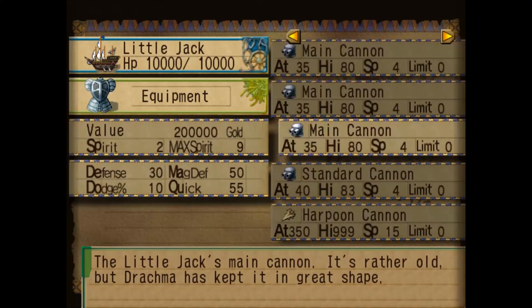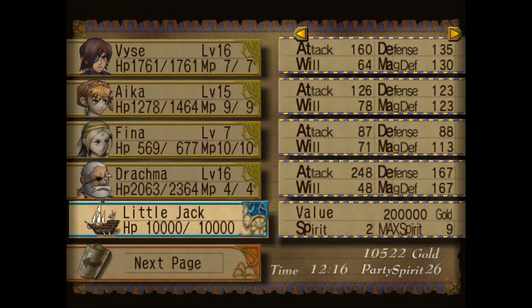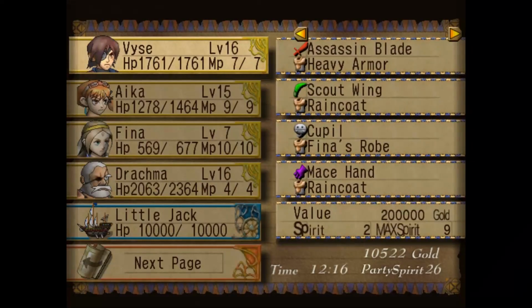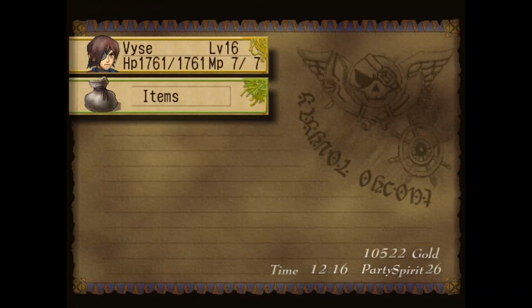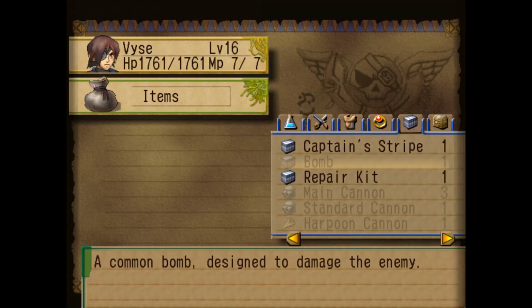Well, I had one, didn't I? That's the harpoon cannon. Right. I thought there was a way to even get it on in the first place. Oh, Cupel, that's the name of the little character. Okay. Yeah, I'm just trying to find out. Yeah, that. How am I supposed to get that on my ship?